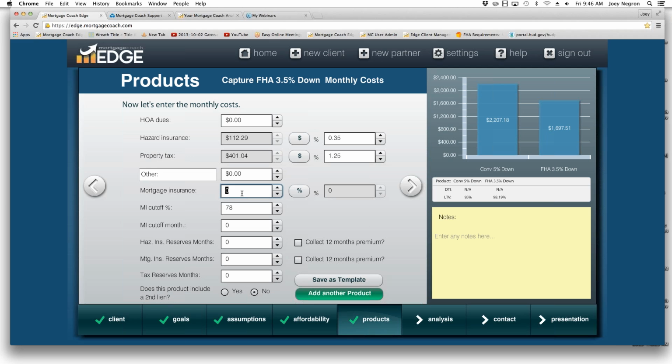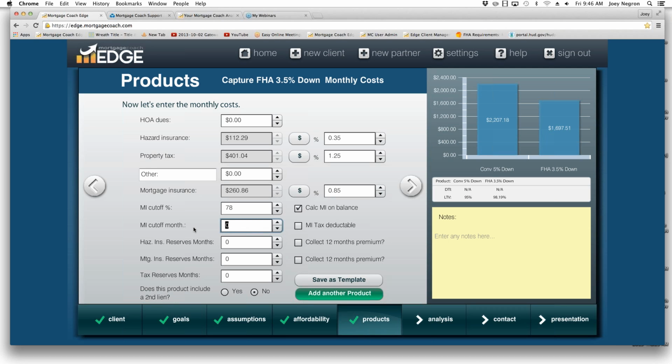Now, when it comes to FHA, it is very important that you enter it in a specific way. If I enter in 125, let's assume that this is the mortgage insurance for the FHA. Now, we know that mortgage insurance carries throughout the entire lifetime of a loan based on government guidelines. So one of the things that we have to do is make sure that we let Edge know what takes place. So here, you want to make sure that you enter in the factor instead. So click over. And we're going to assume that's about 95% or above. We use a factor of about 0.85. And as you can see, it populates a dollar amount again, but there's an additional field that populates here called Calc MI on balance. We want to make sure you check that off.